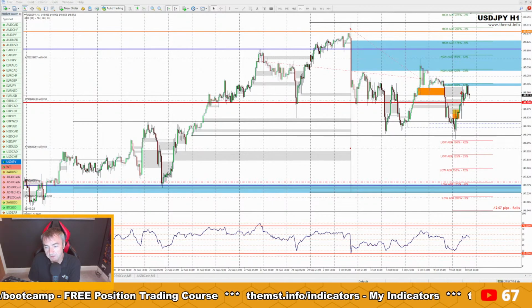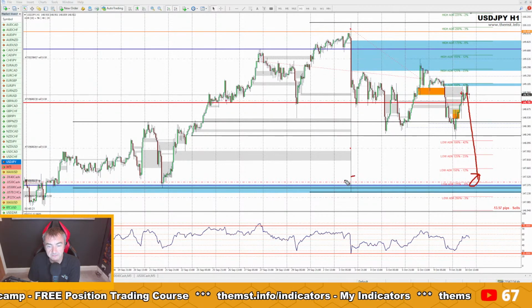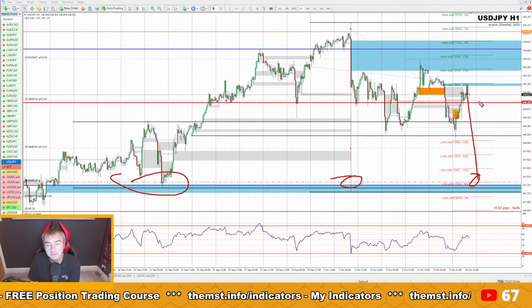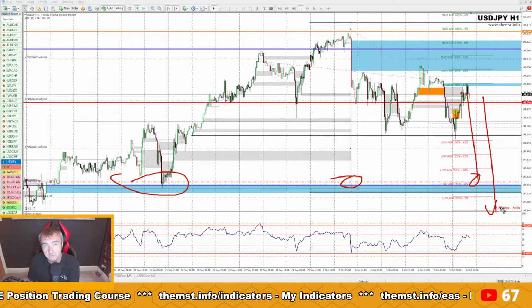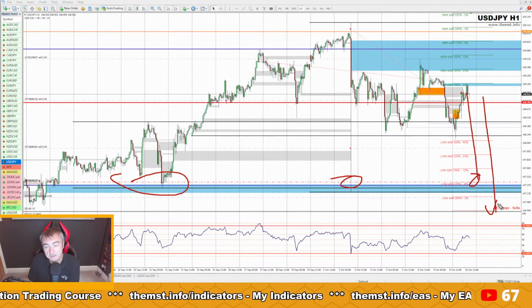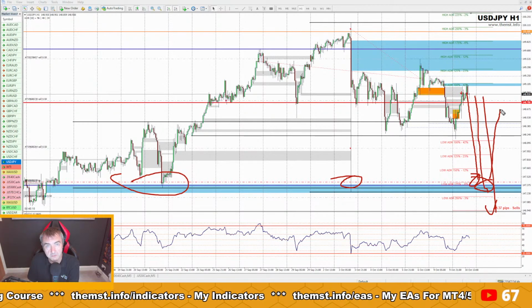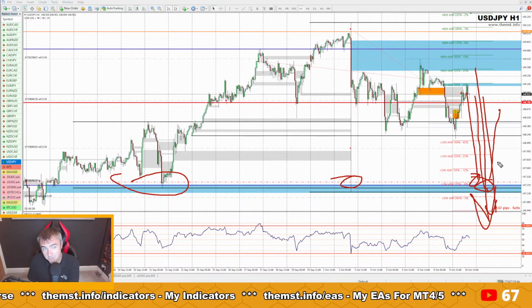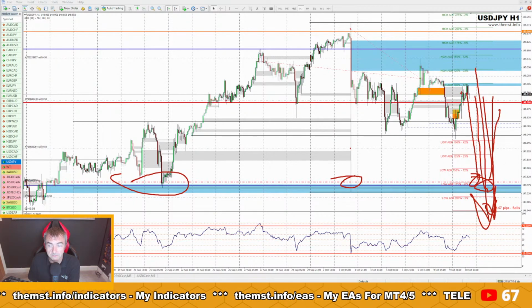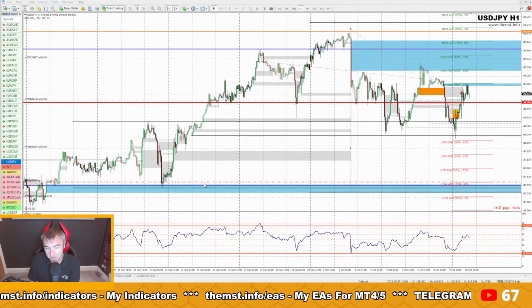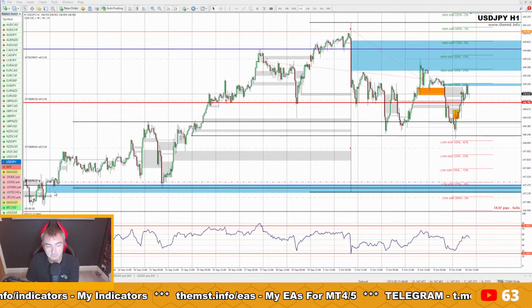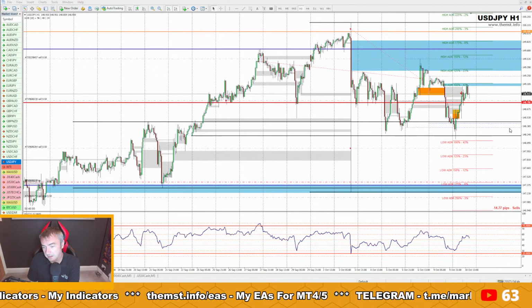So, I mean, if the US dollar gets negative news and it comes down into there, I would probably take it off, because the reason I'm shorting this is because of yen intervention. If this just moves down because of US news, that doesn't mean it's going to continue to move down. If it moves down on a yen move, yes, it will. So yeah, I'll put a couple of TPs there and I'll leave that one on for a runner. Then I'm adding another position if we break that low.